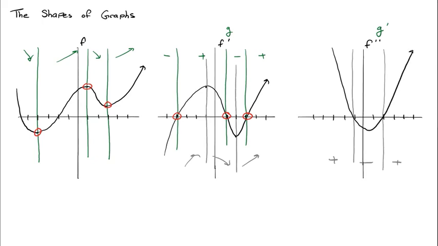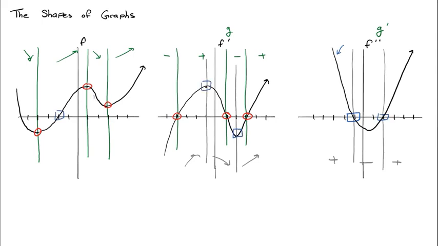A common misconception is thinking that it's wrong that f double prime is supposed to be positive here, but look, it's decreasing. The positive just means where the function is in relation to the x-axis. The positive means above the x-axis, which this is. We can see that where f double prime is 0, f prime has a max or min.